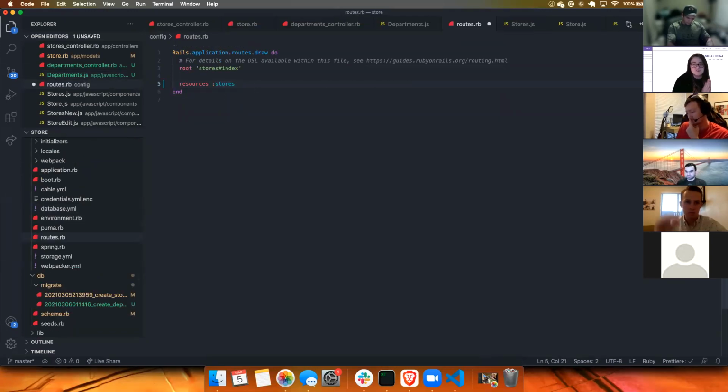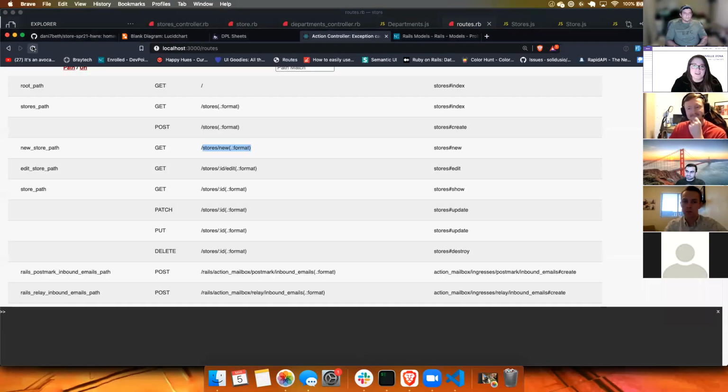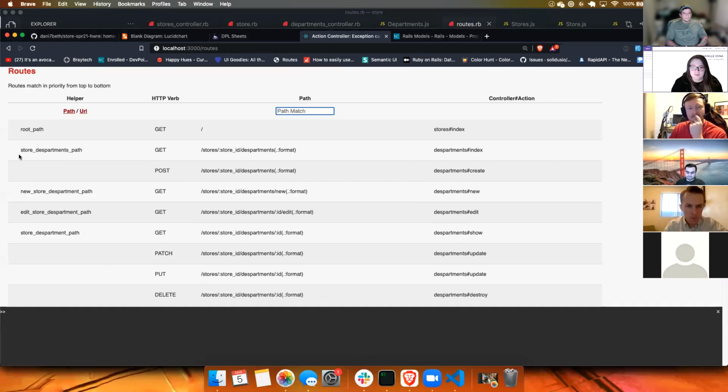And on this resources, so we have store on here, we need to add a view and also add the resource for the child so it knows where to grab that and add those paths there. And anytime you do a do, you need to add an end. Also with your if else statements, those also need to have an end. Otherwise Ruby won't like it and you'll get an error. And that's one that I get often. But now when we refresh, we'll have our store department path now.